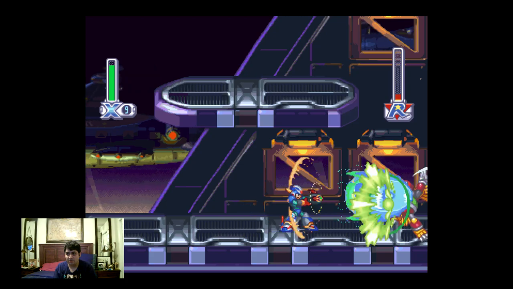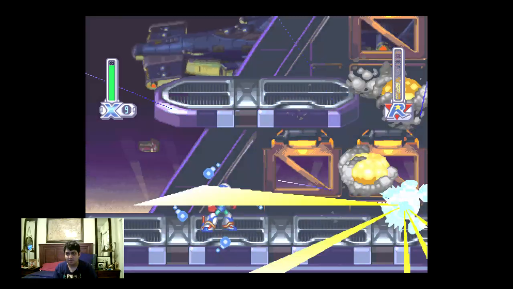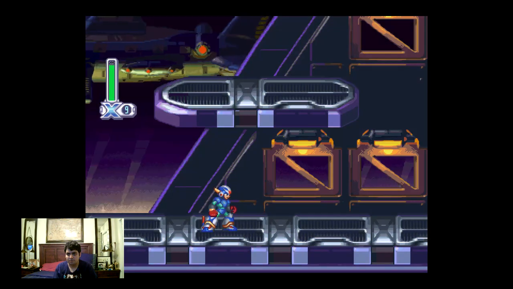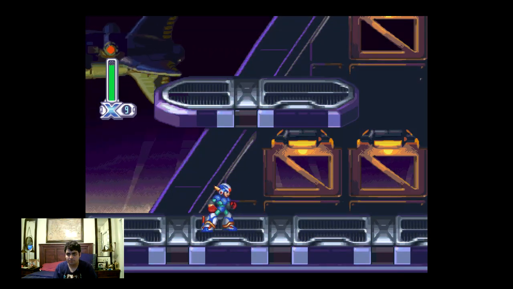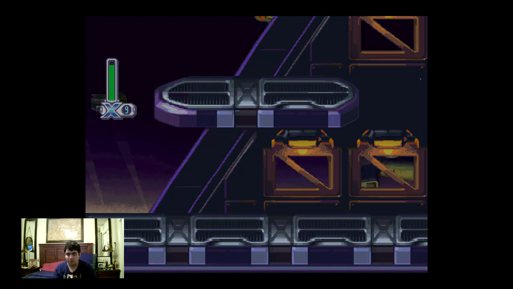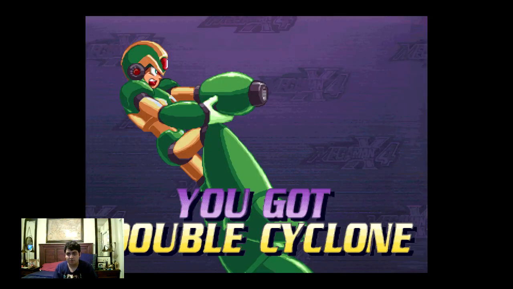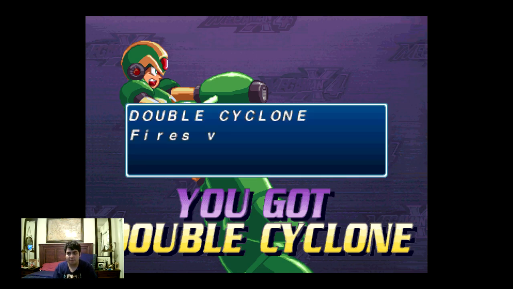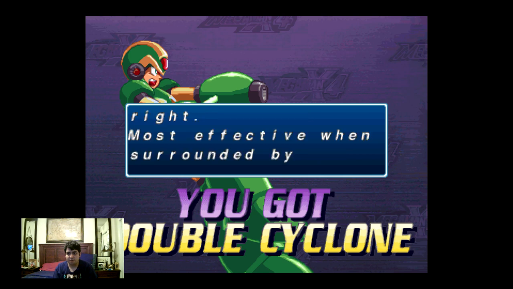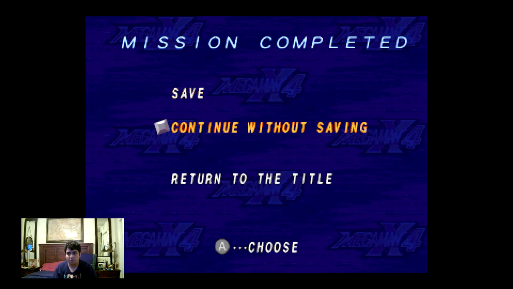I mean, what is that green aura? Take that! You're finally finished, bro. Ching! What do we get? Double Cyclone! This weapon will help defeat Magma Dragoon, the traitor. Fires vacuum cyclones left and right, most effective when surrounded by the enemies and against skyborne enemies. Cool. Cool.